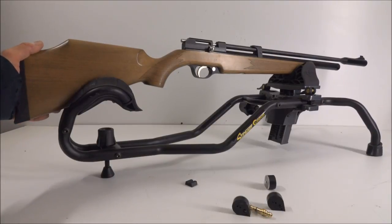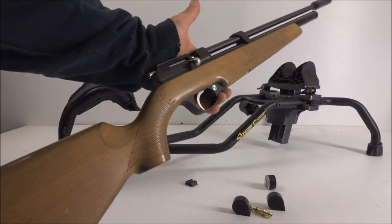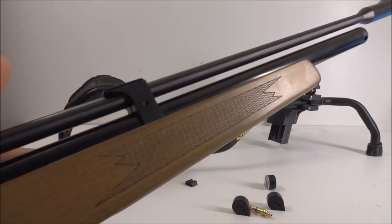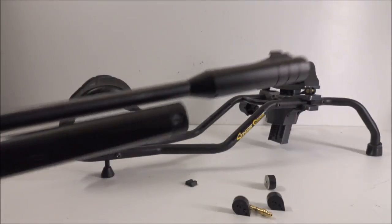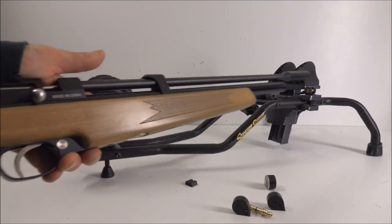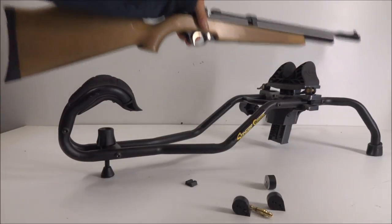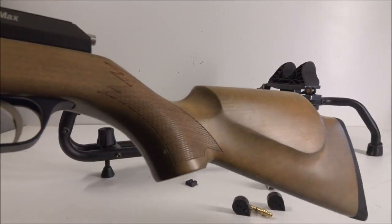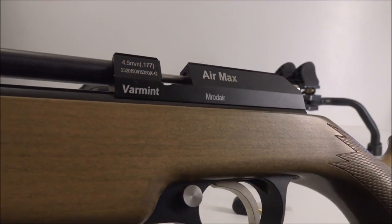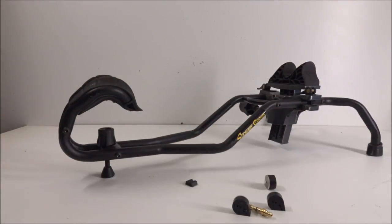Here it is — the AirMax Barmin from M Rod Air. This would actually be great for a kid; it's lightweight. It says made in China on it. There's the stippling on the front — it seems like a well-made gun. There's a moderator on the front so hopefully it's quiet, and you've got your PCP tank right here. You can get one of these for like $189 shipped from M Rod Air. It's a really nice cheek piece on the other side, with stippling on the stock as well. This one's in .177 caliber.